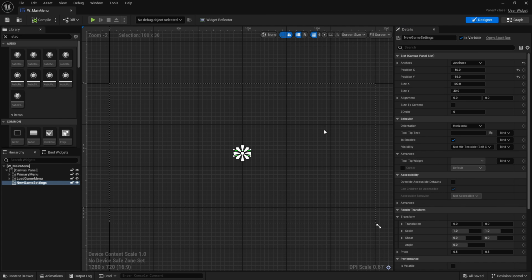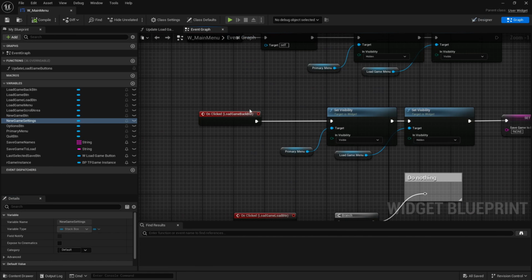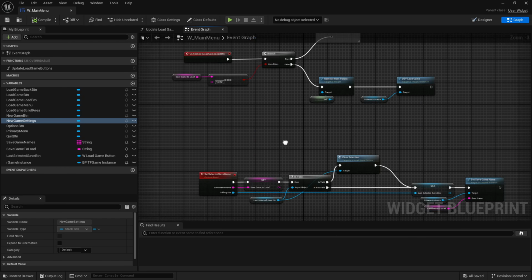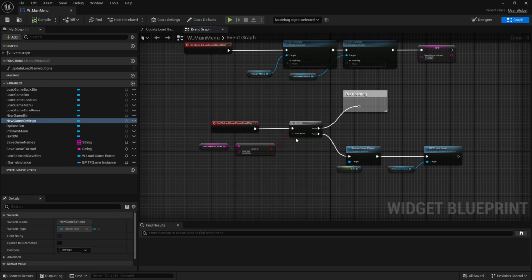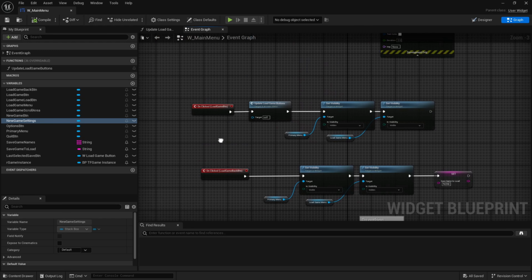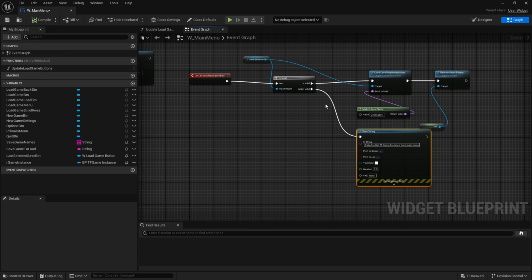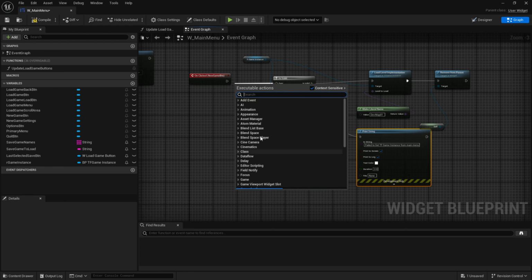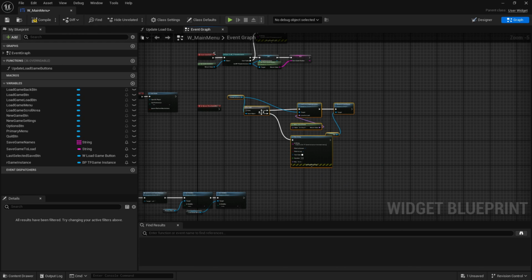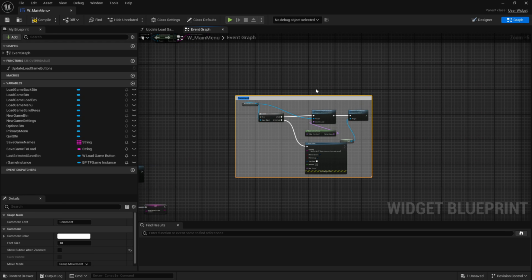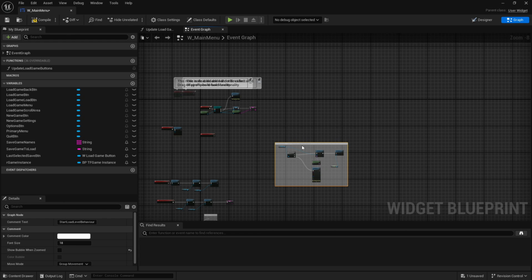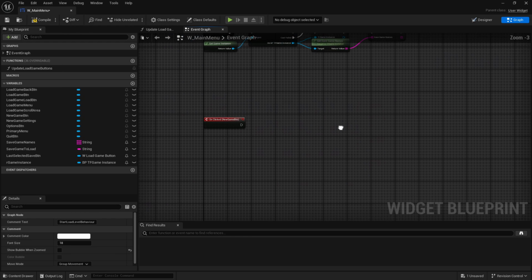So I'm going to go into our graph. I'll click load game. We've got our various functions here for that. Load game, on click new game button. This is what we need to break out from here. So I'm going to break this off, and what I'm going to do actually is bring this over, add a comment, start load level behavior. That's what this is for. I just want to save that because we do want to keep it. We're going to move that over here.